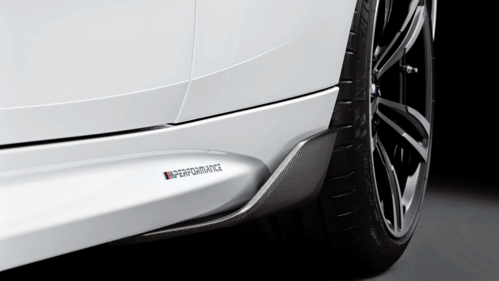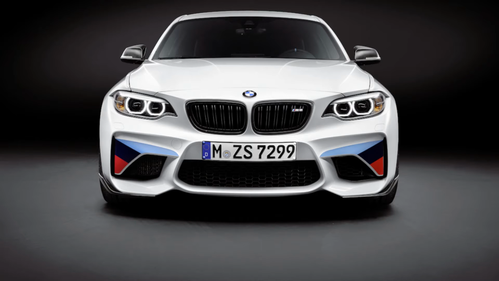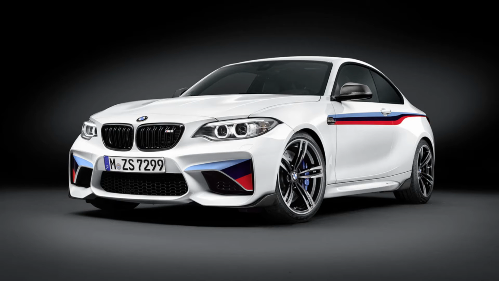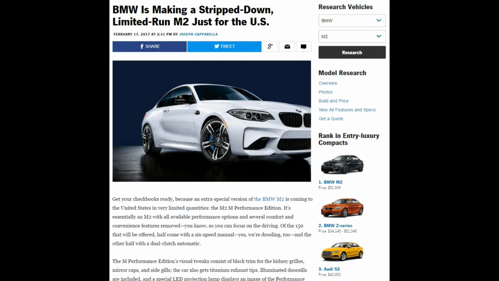I'm super happy to show you this vehicle. Look at this, isn't this gorgeous? Look at the M stripe on this vehicle. Look at the look and just the aggressive stance of the beautiful M2. Now of course you all know the M2 is the two-door, basically souped up version, quote unquote, of the 2 Series BMW. It's gorgeous, people love it.